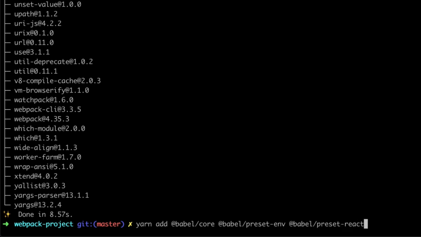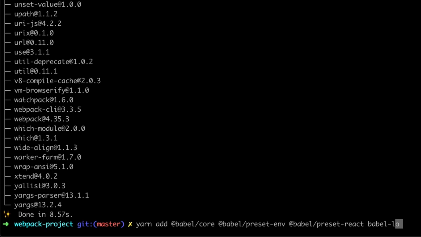Now, of course, Babel can convert everything. It can convert Vue. It can convert Angular. It can convert Aurora. It can convert all kinds of different JavaScript libraries down. You just have to pick the specific ones you want. That's why it's all @babel/ and then the name of the smaller library we want to include.